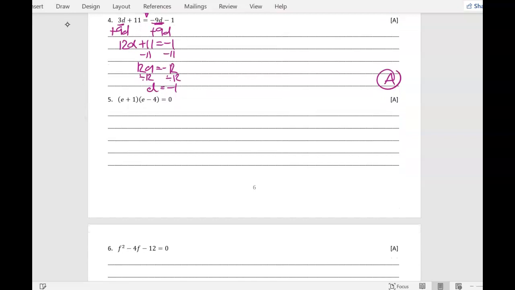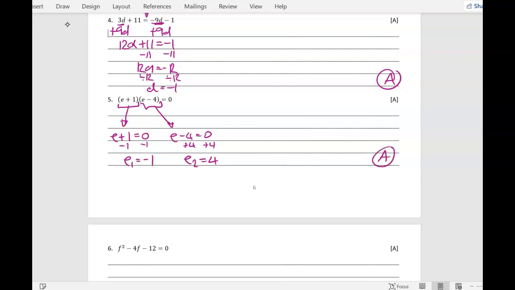So question 5, this is a quadratic. It's already factorized and it's already equal to 0. So it's got those two conditions we've talked about. So first bracket, we make that equal to 0. So if E plus 1 is equal to 0, the equation is correct. And then the same for the second bracket, E minus 4, that's got to be equal to 0. We then solve, we're going to go -1. So our first answer, E is equal to -1. We're then going to go plus 4. So our second answer of E is going to be equal to +4.